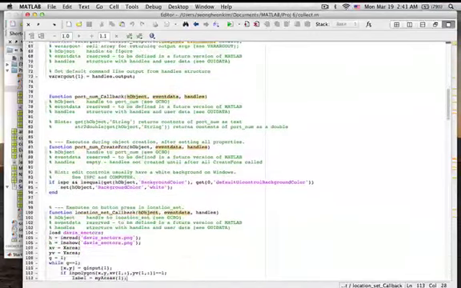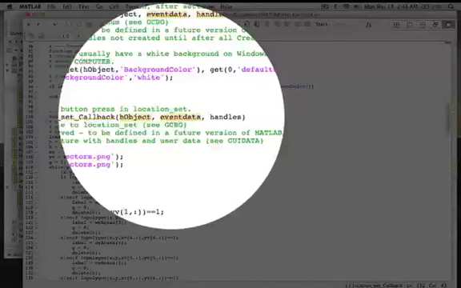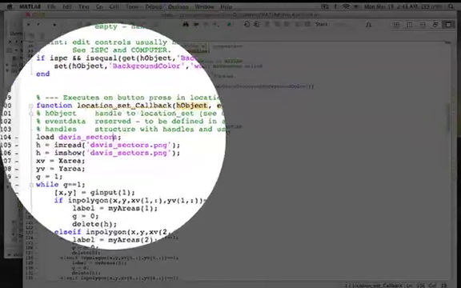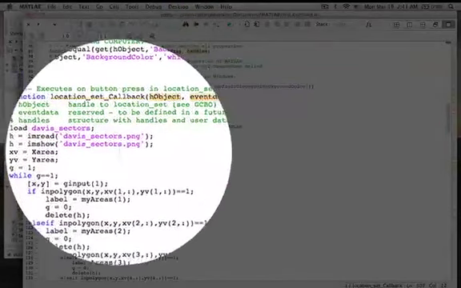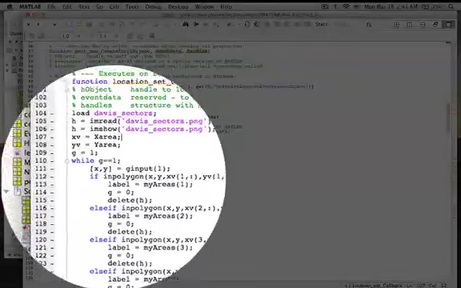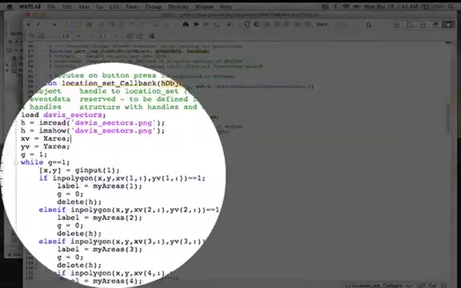Alright. So first we have location set, where we set our location. We would load Davis sectors, that's one of our map files, that contains the coordinates to make polygons for each of the areas that we surveyed. By using in-polygon, as you can see over here, we can find out wherever the user is selecting as their location.